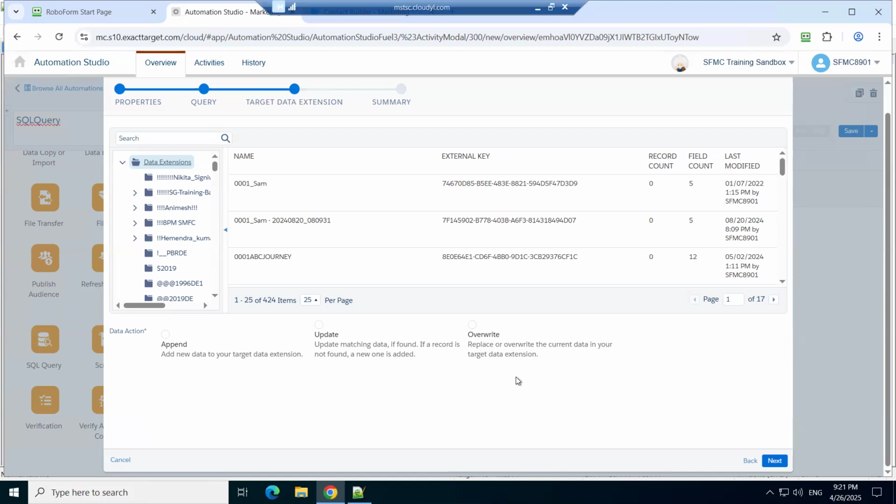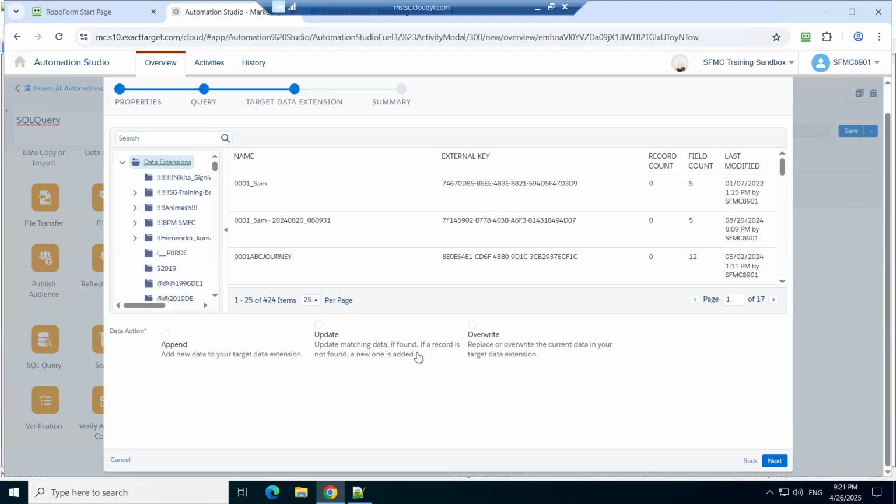If there is no data, it will only append it. It will not check for it. And update is when there is matching data, it will match on the primary key. If it is found, it will update it; if a record is not found, then it will add a new row.